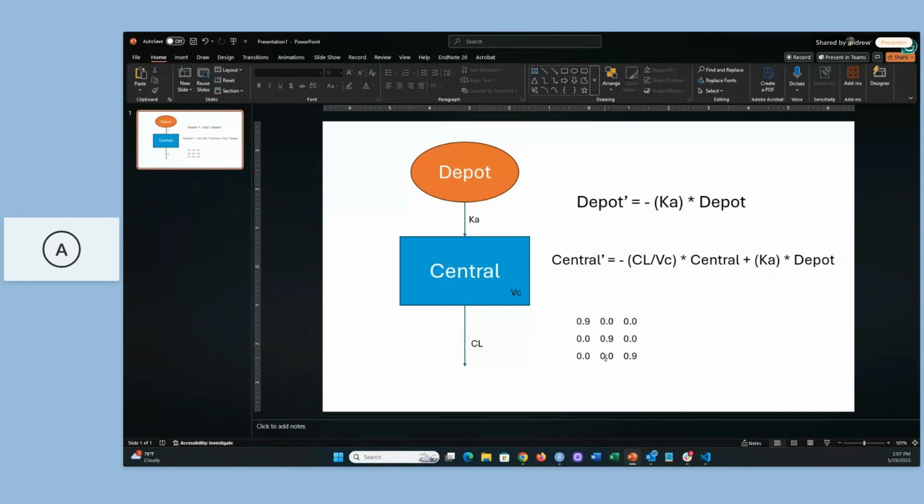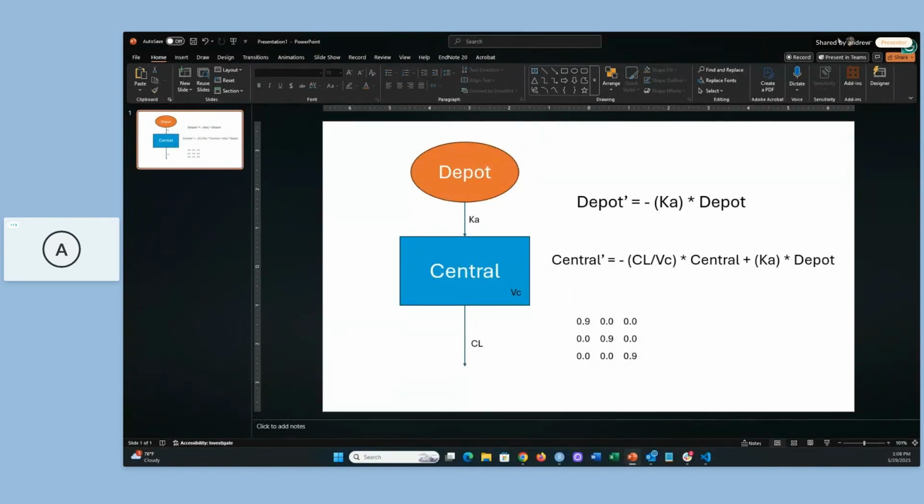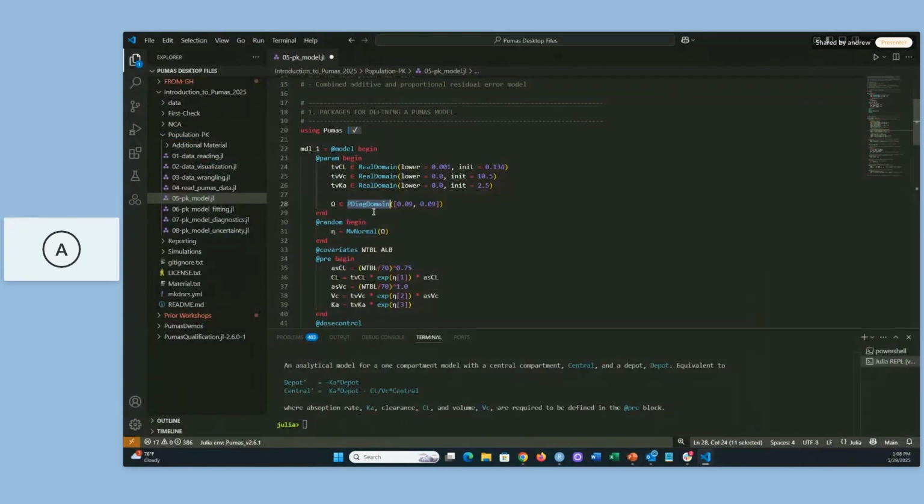So this can be problematic, especially as you start getting into covariate models, because volume of the central compartment can be related to a whole bunch of different things other than just clearance or Ka. If we need to account for that to reduce the variability, as it may explain interpolation variability, we want that model to estimate these off-diagonal components, and that's where you will switch into a PSD domain.